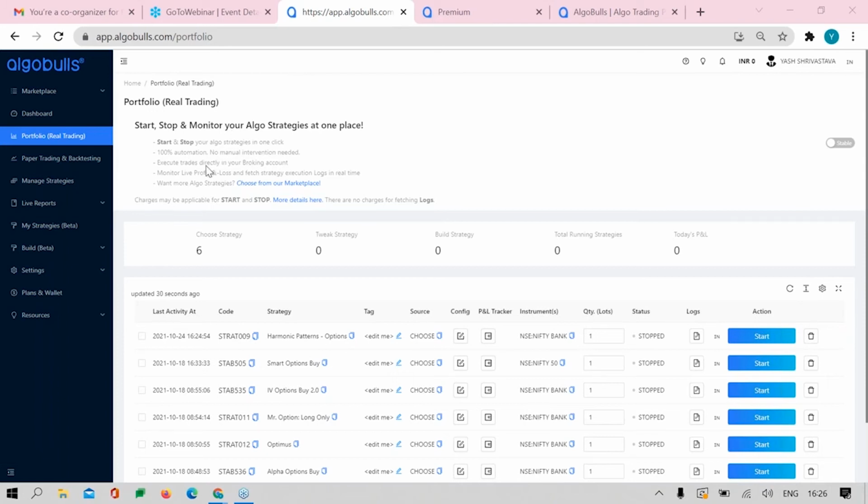What is the minimum capital for retail? The minimum capital requirement for retail is that you can start with anything above 20,000 rupees, and we do have strategies for 2 lakhs, 10 lakhs, 15 lakhs and 20 lakhs too. You can start with as little as 10,000 or 20,000 rupees, and eventually explore things.